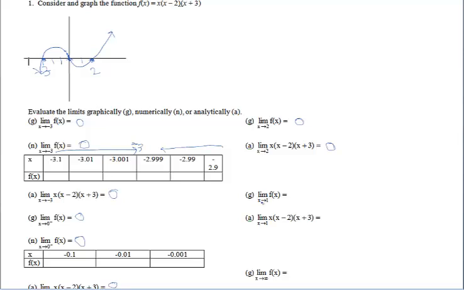Okay, kind of transitioning here. The limit of the function as x approaches 1. We'll notice that up here on the graph as x approaches 1, here's 1 on the graph. Okay, the y values aren't going into 0. It's not a 0, an x-intercept, a root. And so it says graphically evaluate the limit.